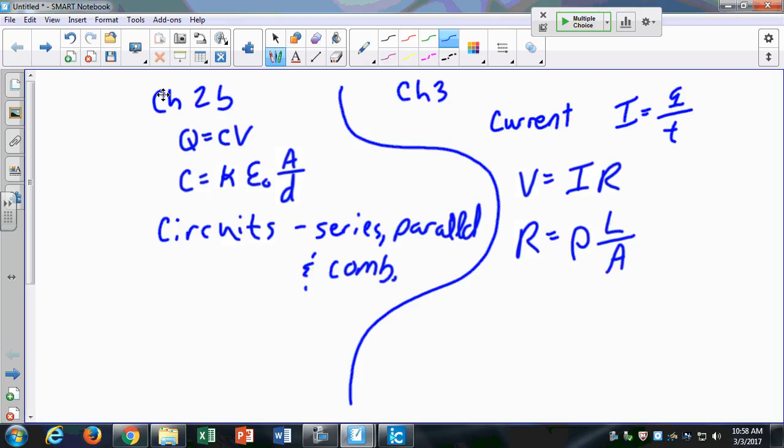You need to know ammeters and voltmeters. What kind of resistance do they have? What kind of potential do they get across them? And then also how you hook them up. These are in your notes, so let me just summarize. Ammeters have a small resistance. Because they have a small resistance, they always have a small potential across them, a small voltage, and you hook them up in series. Small resistance, small voltage, hook them up in series.